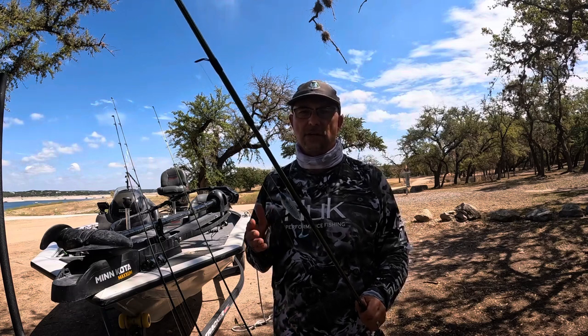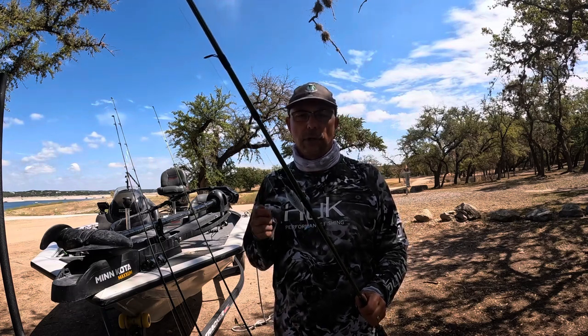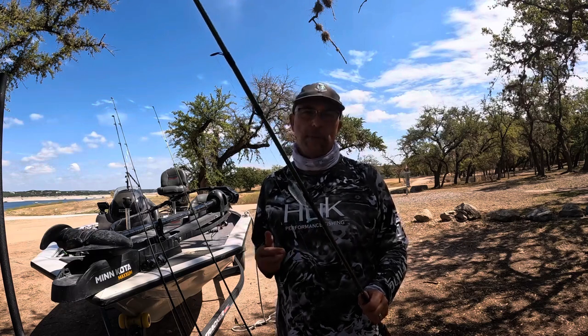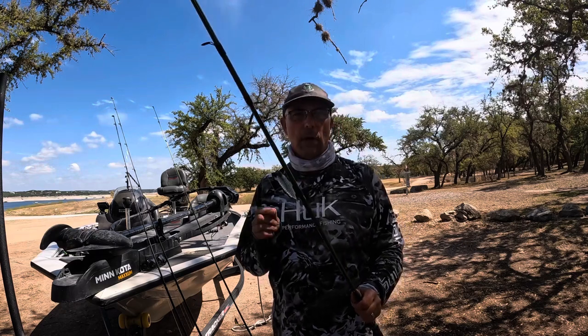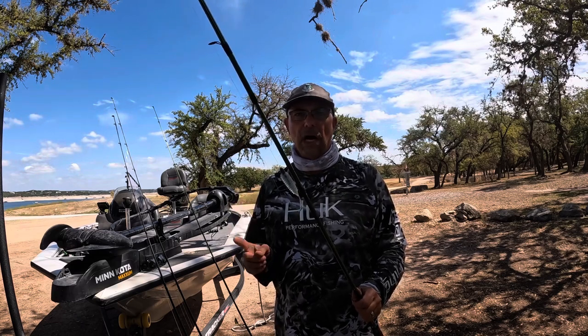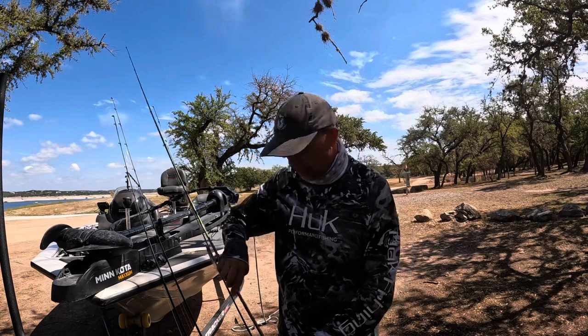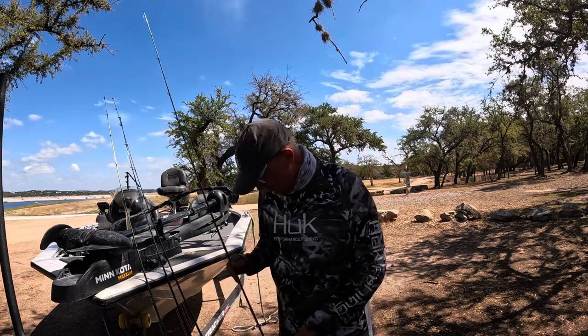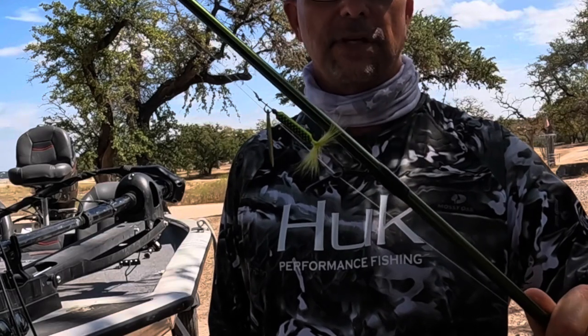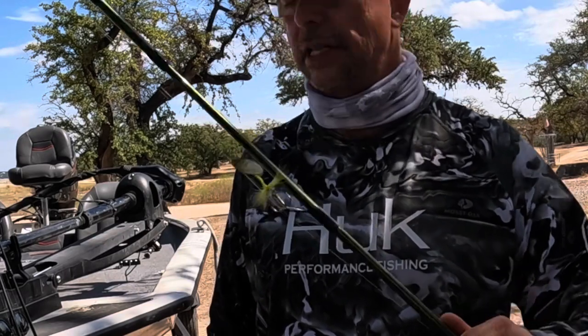The key again is that slow and erratic retrieve. Pops, twitches, pauses, skip it up behind the boat docks. As you probably noticed in the video, most if not all fish were caught either around or next to or behind boat docks. Not marinas, but floating boat docks. And of course, the rooster tail, which basically perfectly mimics the forage size in this lake.